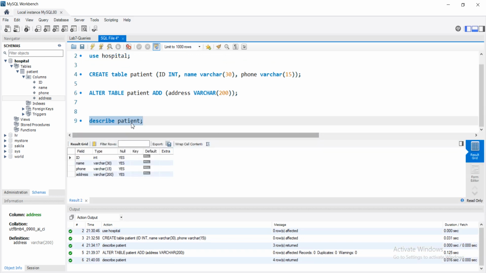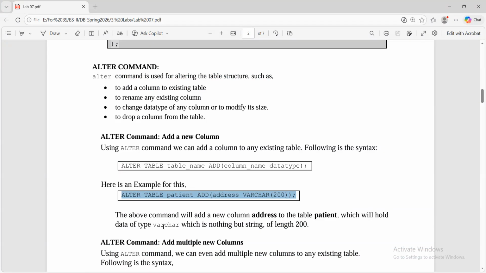So I am using describe command, and here is ID, name, phone and address. By default the new added column will be shown at the end of all the attributes. So here address is available at the end of all attributes. Okay. So by using alter command we have added a new column to an existing table.